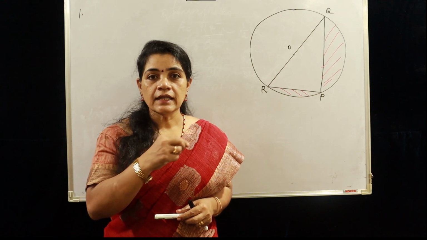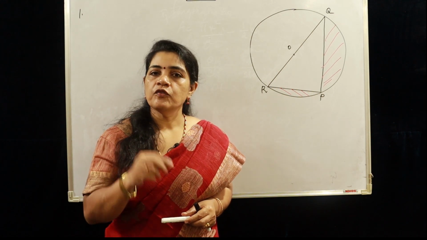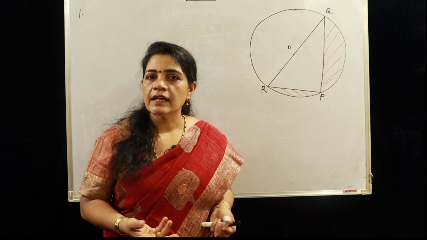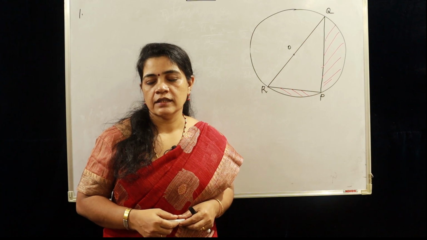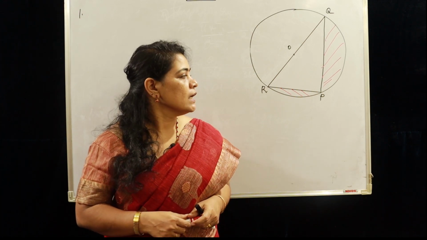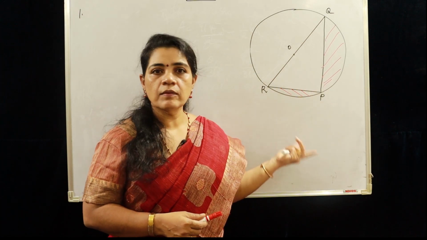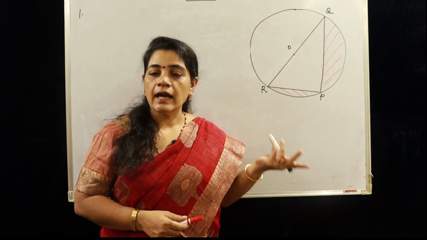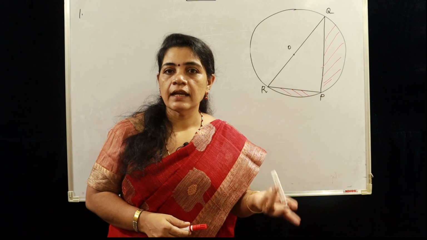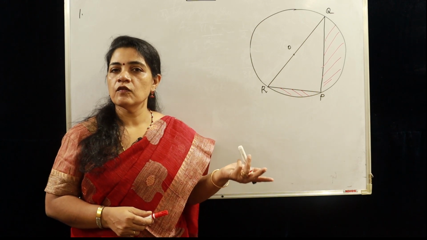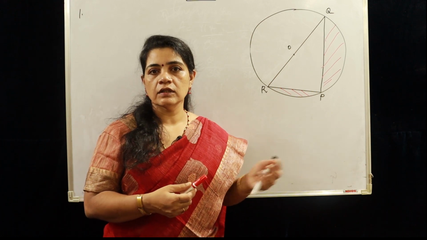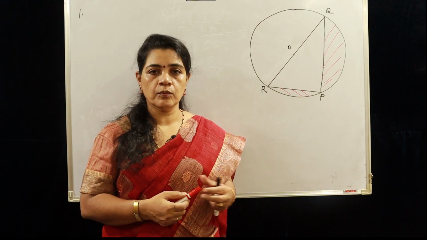In the shaded region, if we know exactly the shape of the shaded region, we can directly apply the formula for that. But even though these two are segments, we don't know what this angle is. We have the formula for angle 60 degree and 90 degree, and you will get the area of the segment. But the angle is not given and we cannot find out that angle for this particular problem.